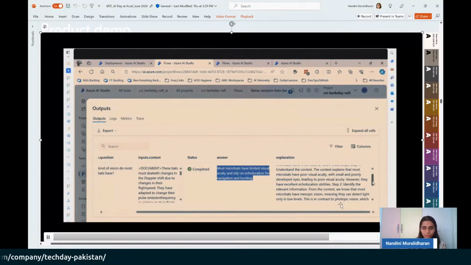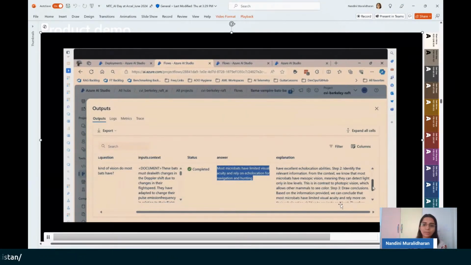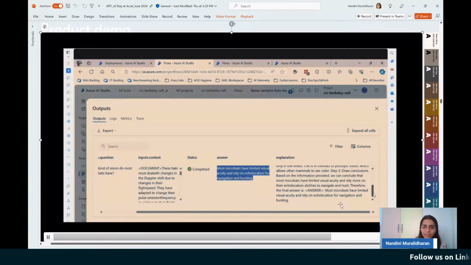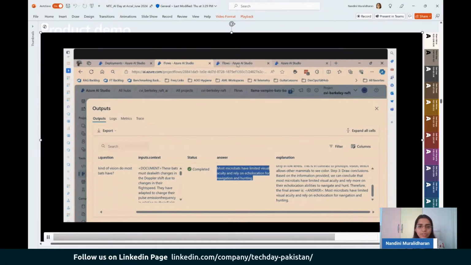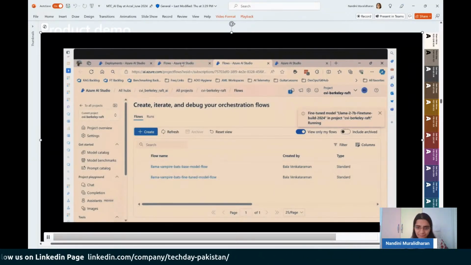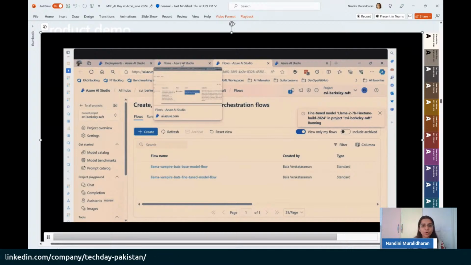Now, because I know the data, I know this is not the most accurate answer. It is formatting the response because I've given it a lot of context. So now you see the context length, input and output, was heavy, right? Because it has to do it. Now let's go to the fine-tuned model.